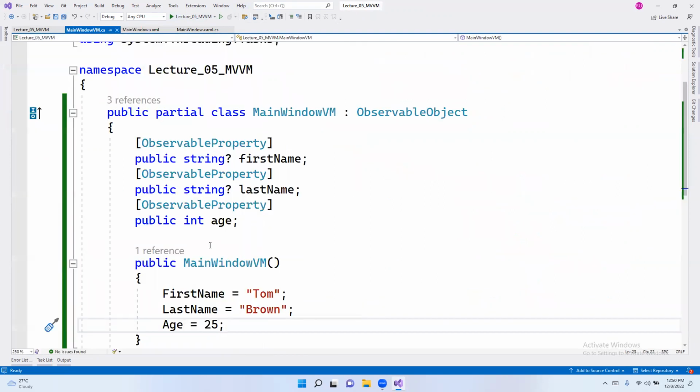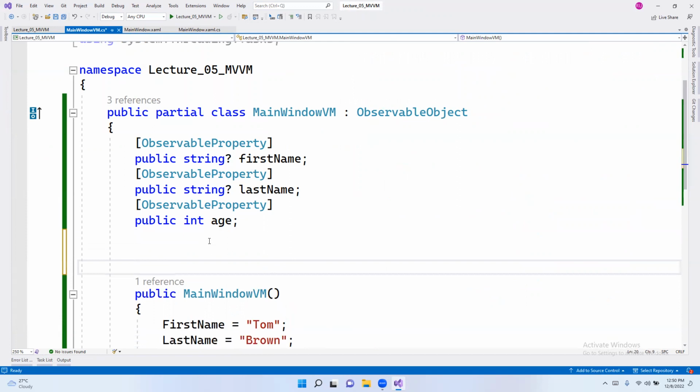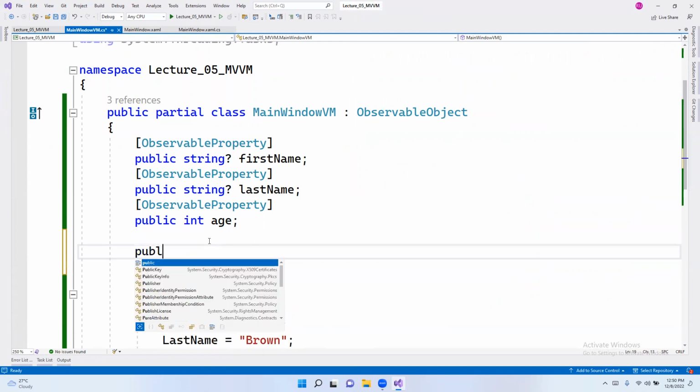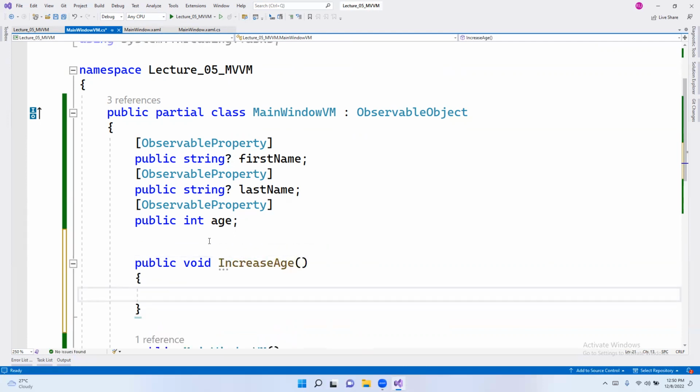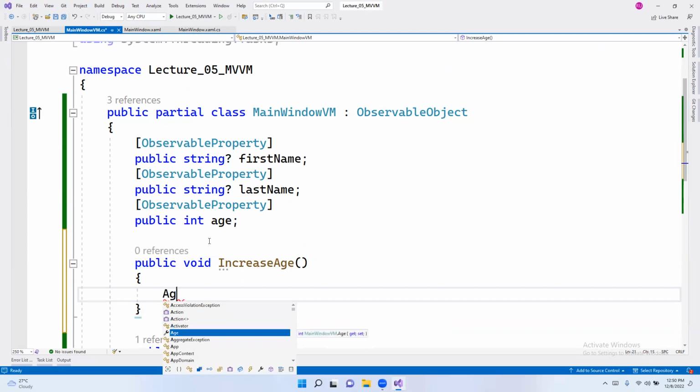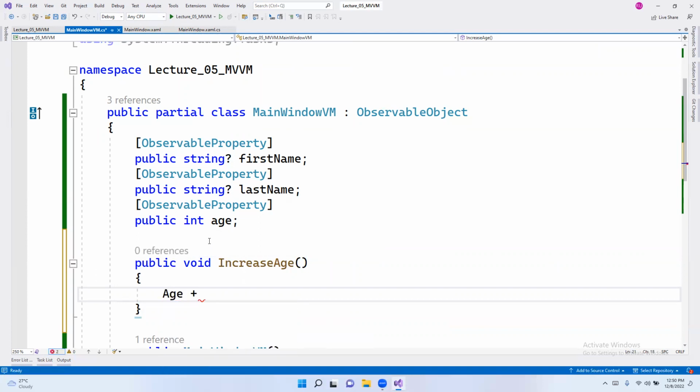Okay. So what we did earlier, say we go to the view model class and we create a method, public void increase age by.